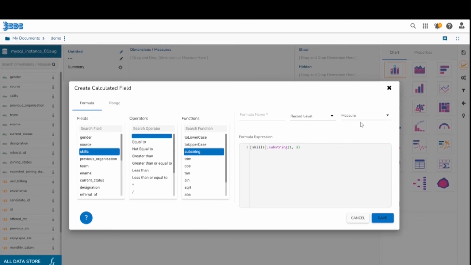This is a dimension, so I will click the dimension and I will save it. And I have to give the formula name. So I'm giving this formula the name substring. And I just save it.